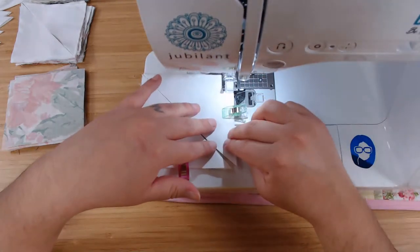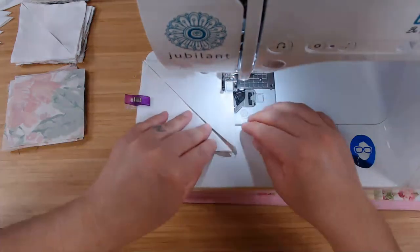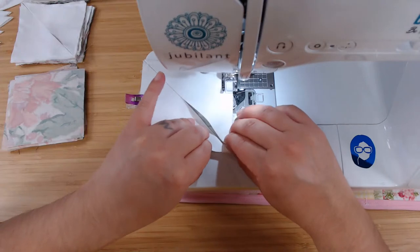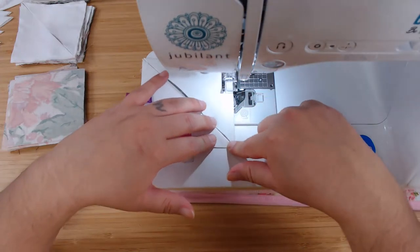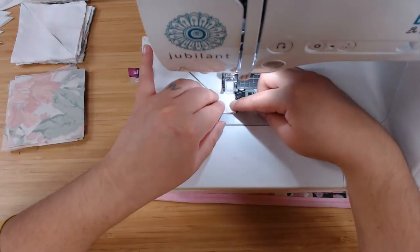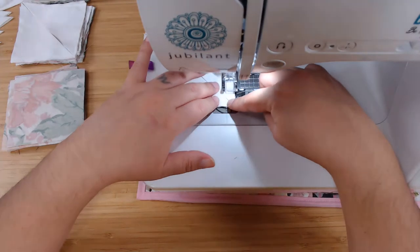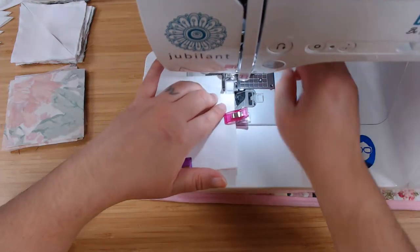I haven't decided what fabric I'm gonna put on the inside on the windows. I don't quite know. But we'll worry about that when we get there. That's what we'll do.